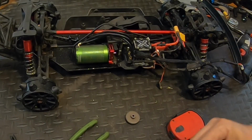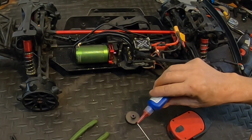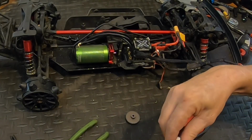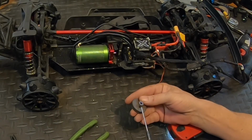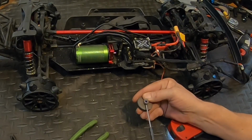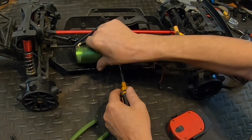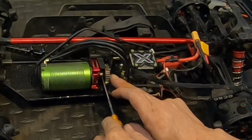The 1250's got a lot more torque on it, and the ripple wasn't bad, but we went up a lot on the KVs. I mean, we're not over the 2000 KV, so I'm not that worried about it because I have run a 2200 KV reverse geared like this. But I really wanted to check and make sure that we're not in the danger zone. But it is what it is.